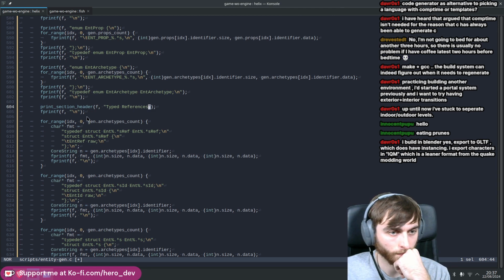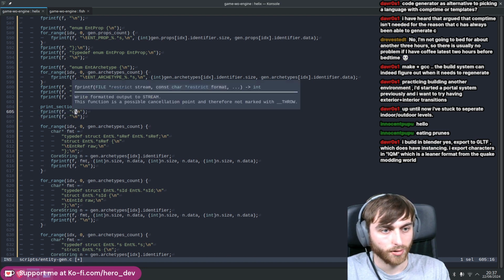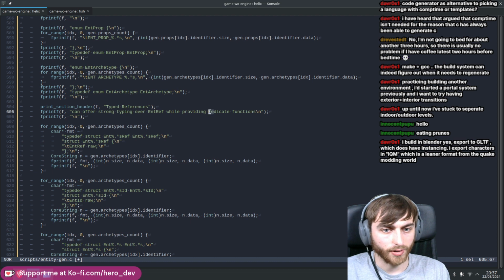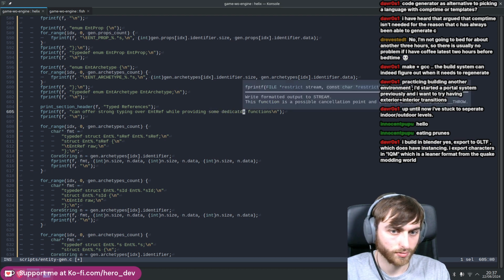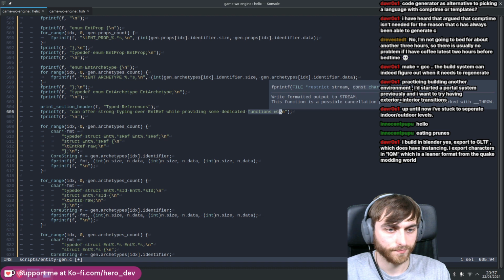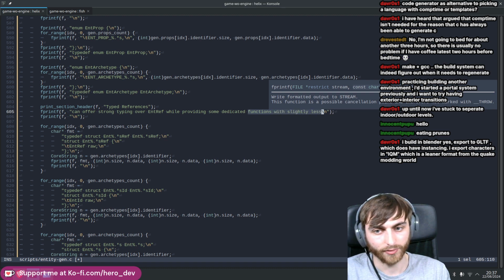So typed references, I could put a comment like, you know, can offer stronger typing over entref, while providing some dedicated functions with slightly less overhead.